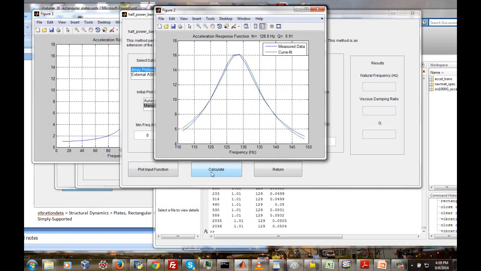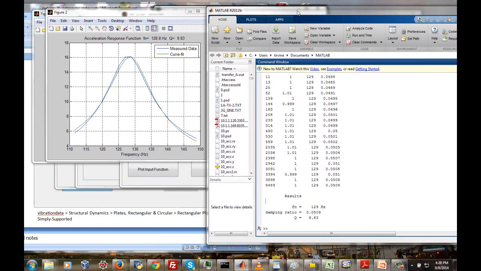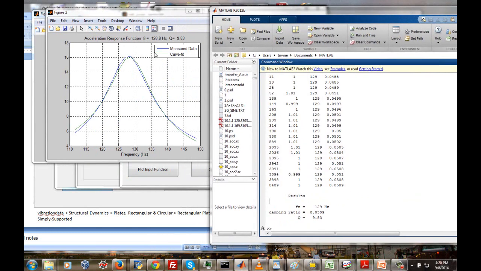Okay, so already we have a pretty good fit here, but we'll just let it run out. Now in this case, the green curve is our curve fit, and I'm calling the blue curve measured data. Well, that's not exactly true because it's analytical data. But just for pretend, let's pretend that the blue curve was from measured data.